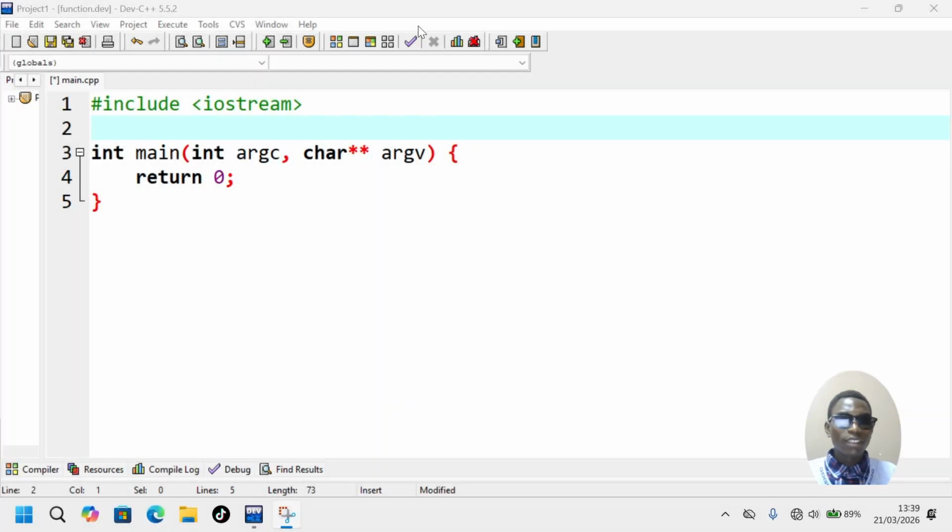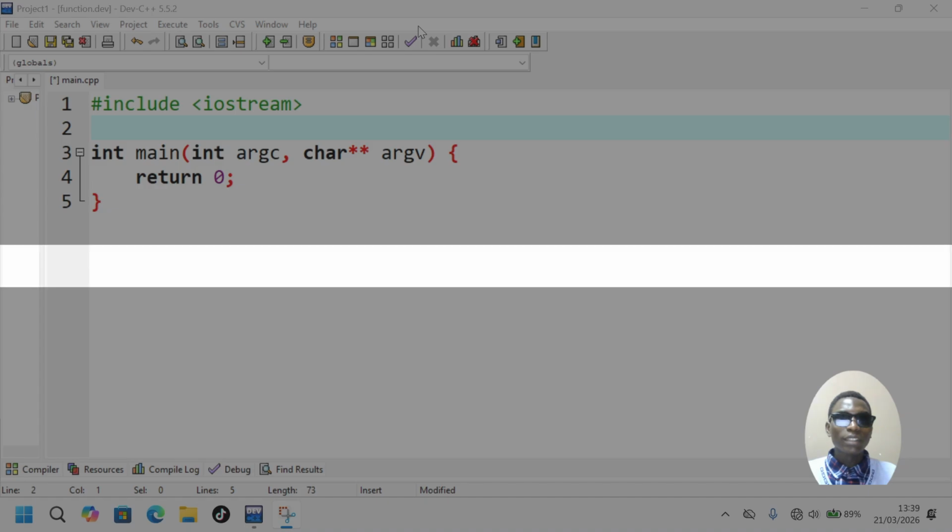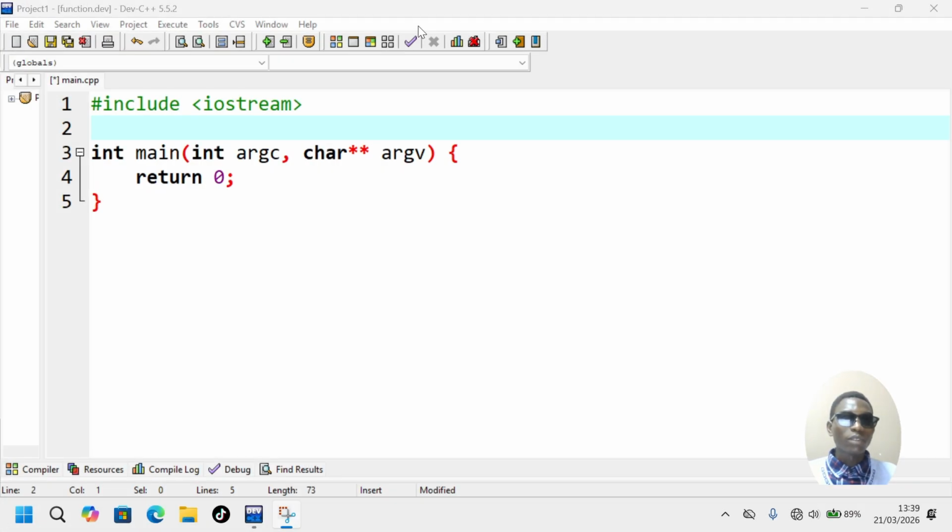Did you know in C++ functions are divided into different categories, and mastering them can make your code easier? Let me show you in just a few minutes. Remember, we have said that a function is a block of statements that is designed to perform specific tasks, and it can be used many times in a program.